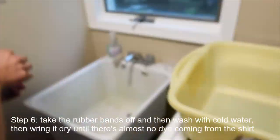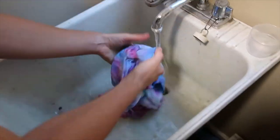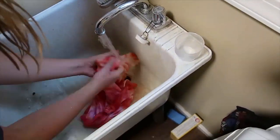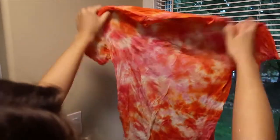It is morning and we left the dye on for about 13 hours. We're not sure if it's still going to be pastel or not — mine might turn out a little too dark, but it still looks really cool. I ended up doing my own, so we're rinsing it out with cold water, making sure there's no more dye coming off. Mine is really bright but it looks awesome.